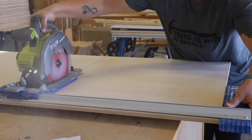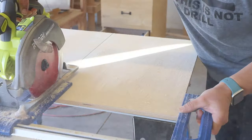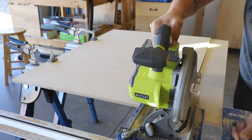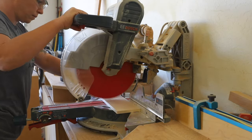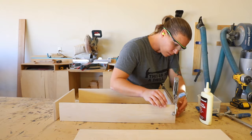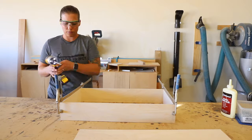While the stain was drying, I got to work building the drawer. I cut down ½ inch Baltic birch using my Kreg Rip-Cut. For some of the smaller pieces, I secured the wood down on my Kreg track horses and continued ripping them down to size. I cut the pieces to length, then drilled ½ inch pocket holes into the drawer sides. I sanded everything down smooth, then began assembling. I glued the sides to the front and back pieces and attached them with 1 inch pocket screws. I added a bead of glue to the bottom of the drawer, then attached it with 1 inch narrow crown staples. You can also use a brad nailer and 1 inch nails for this.